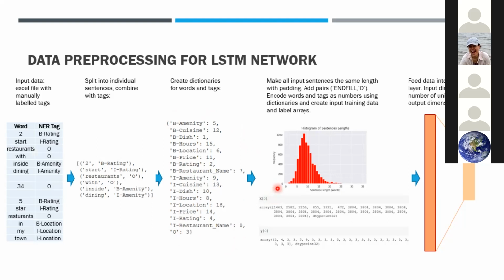After that, we need to prepare our sentences, our corpus of data, to supply to the LSTM networks. The network should take input of uniform size. Therefore, I'm padding the sentences to the size which I decide is optimum for this data set. For example, if I look at the distribution of sentence lengths, I can see that 25 is about as long as it gets. So I set it at 25, and I pad each sentence which is shorter than 25 with some kind of end fill, as shown here. Then I can send it into the embedding layer, which creates a dense representation with a certain output dimension, which I choose, and we'll talk about it later.